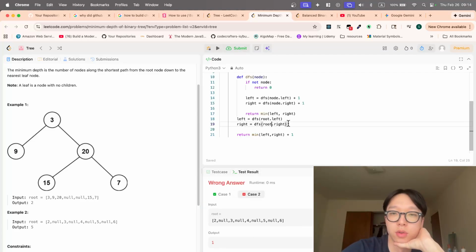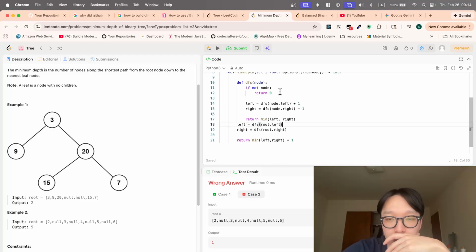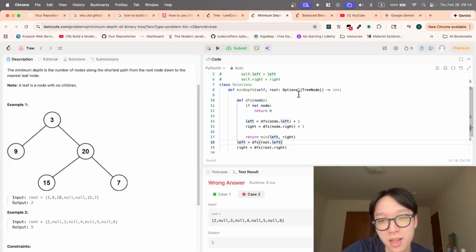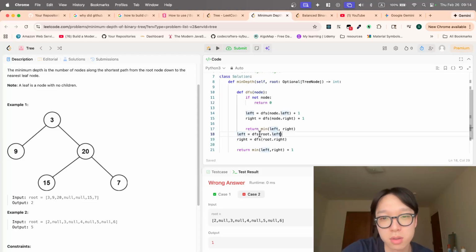Oh my god, this is so stupid. What? Left. This should have returned like 0. Oh, so, but okay. So it returned 1 anyways, but we literally just put in none. What?